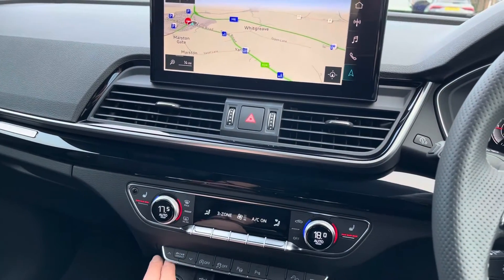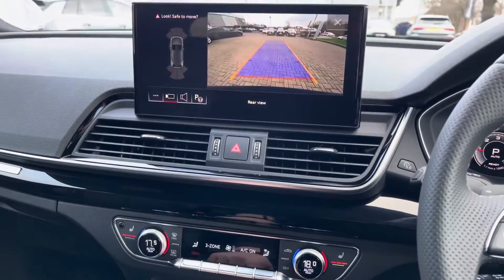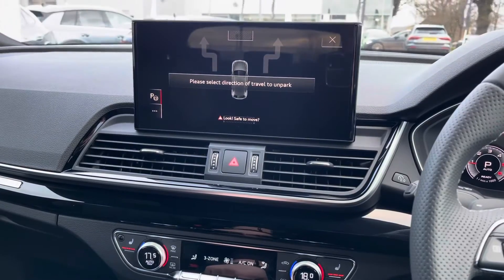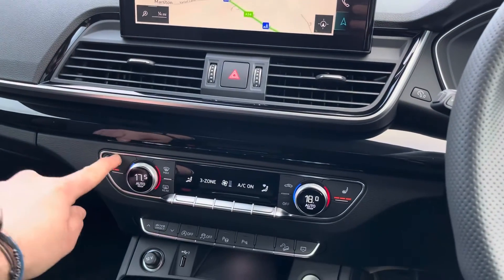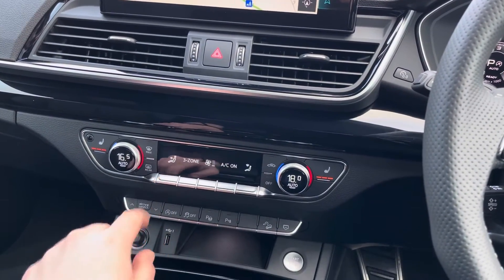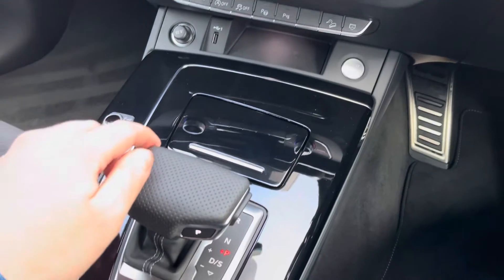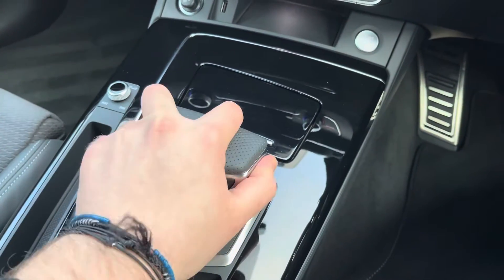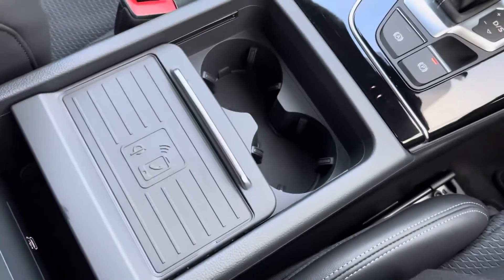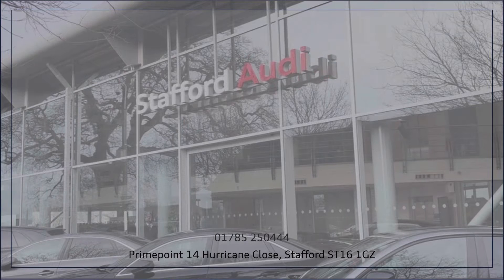Under the climate control we have the Audi Drive Select giving you maximum control over the overall feel of the vehicle, as well as bringing up the rear camera and front and rear sensors. This vehicle also comes with Park Assist Plus, making parking even easier. Both front seats have heated functionality, and there are touch-sensitive toggles for all aspects of air conditioning, a stop-start button, a perforated leather gear selector with a side button to move it forwards and backwards, an electronic handbrake, and finally a centre armrest with a wireless charger that slides to hide or reveal the cup holders.